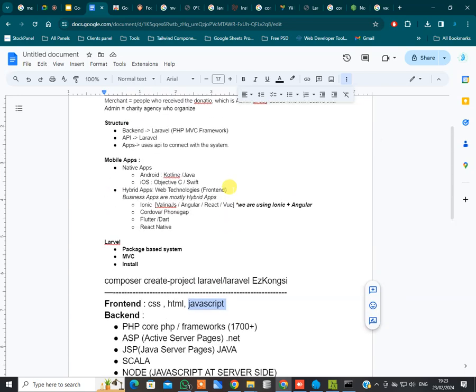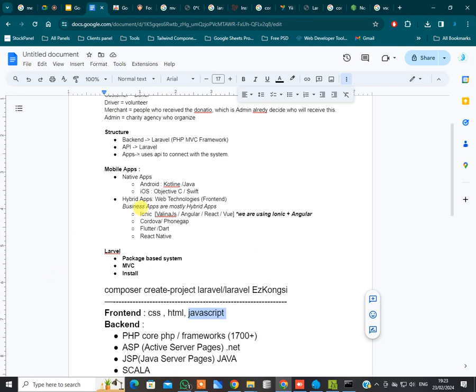Next, what we have said is that we are using Ionic. First of all, we are going to make a blank project, and we are going to use it with Angular, right? Yes, we have seen this.